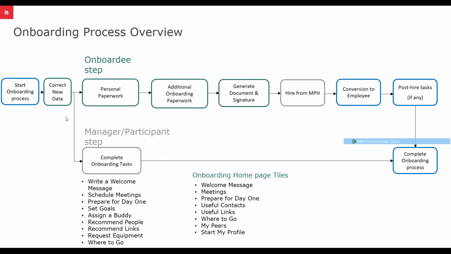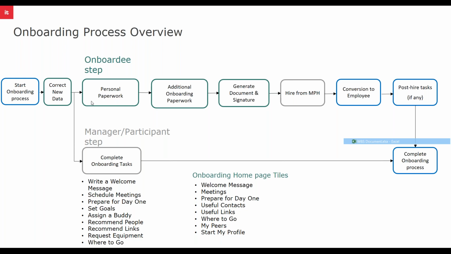And then the process diverges. You have the administrative onboarding that keeps going here with some paperwork. And then you have some additional tasks that you can assign to people in the organization. I'm just going to go ahead and explain this one first. After the data has been corrected, you have some personal paperwork where the employee fills out information. In the new Onboarding 2.0, this is happening directly in Employee Central, and you will see some visuals and screenshots later so you can see what that looks like.